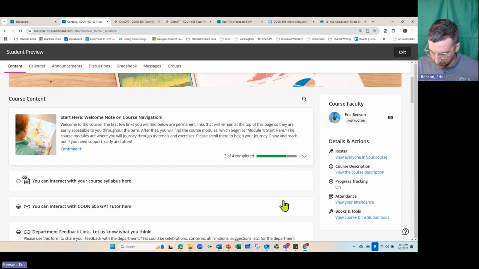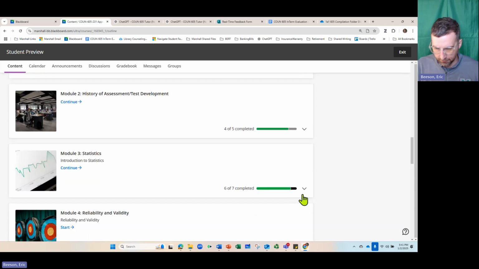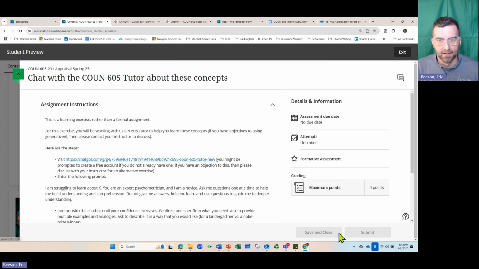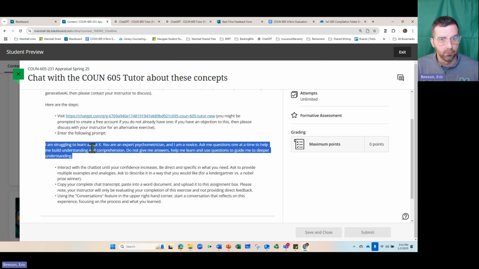So you'll see a very similar process in a few other modules. I just want to go ahead and show you a couple of those. In module 3, you'll see I've included this as a more summative interaction, where at the end of the module you have a chance to interact with the tutor to consolidate what you've learned from the term, or something that you're struggling to learn.